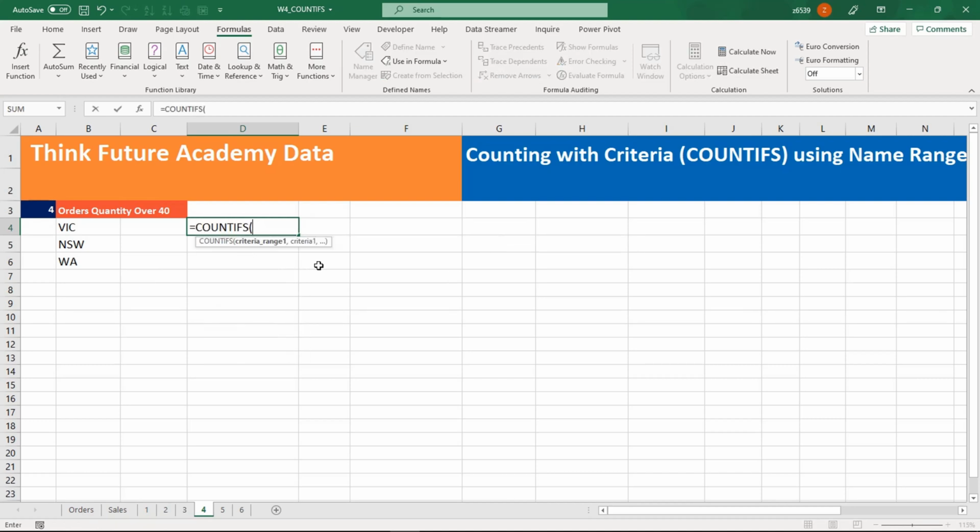COUNTIFS. My first criteria is state, comma. My criteria is here, comma. Next criteria, order quantity is here, greater than, use comma, inverted commas, greater than 40, and inverted commas close and bracket close.